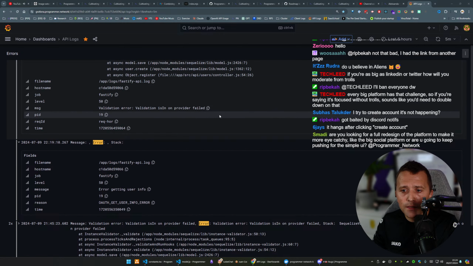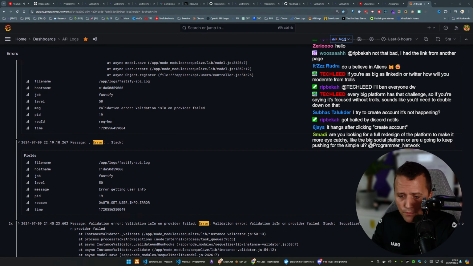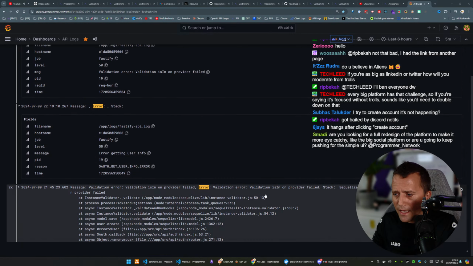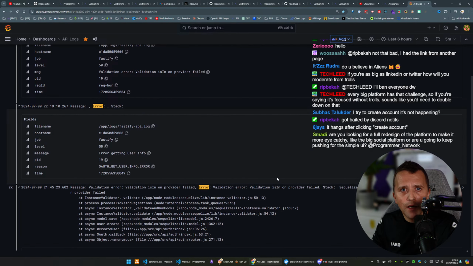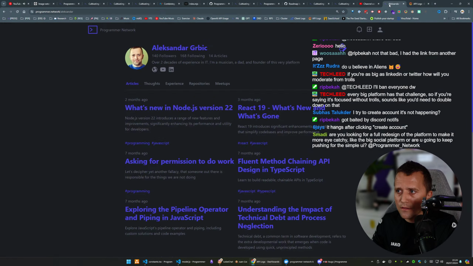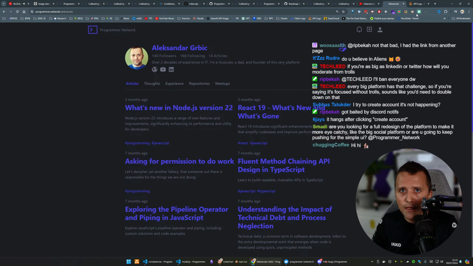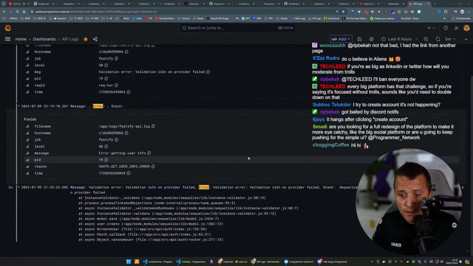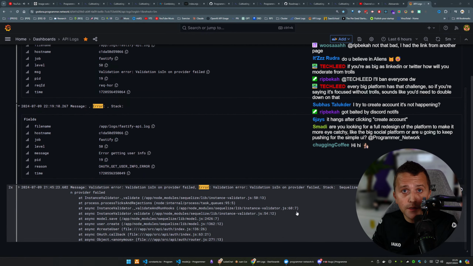Are you looking for a full redesign? We're never going to have a full redesign because it's not necessary. But I have a friend, Doru, from work. He's my colleague, a designer in my team. He's going to help with making the UI a little bit better, with the colors and stuff like that. I actually love the UI of Programmer Network, not because I made it, but because I don't like UI. When you say modern platforms, what do you mean?